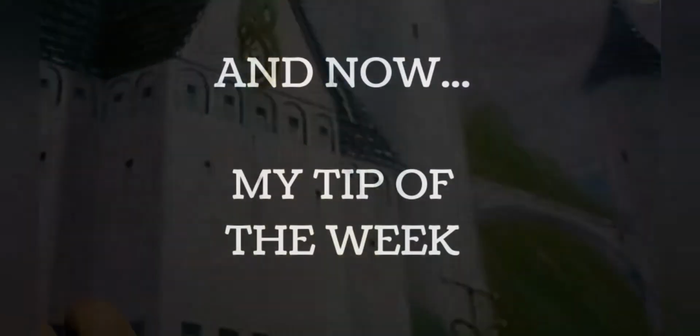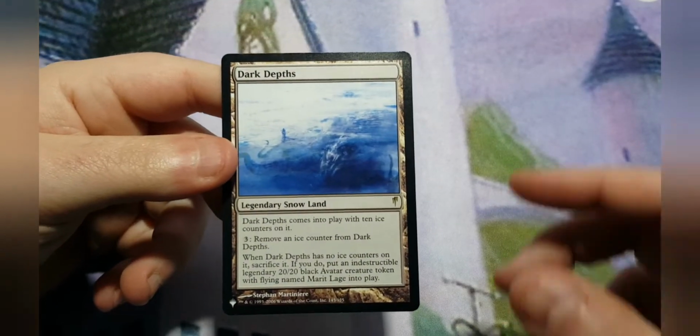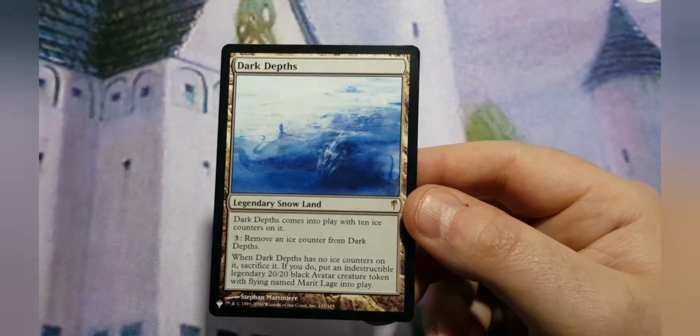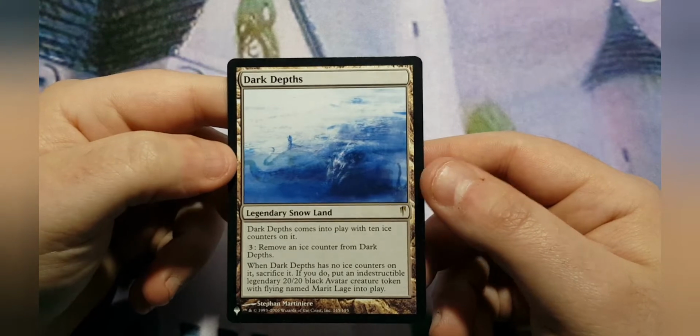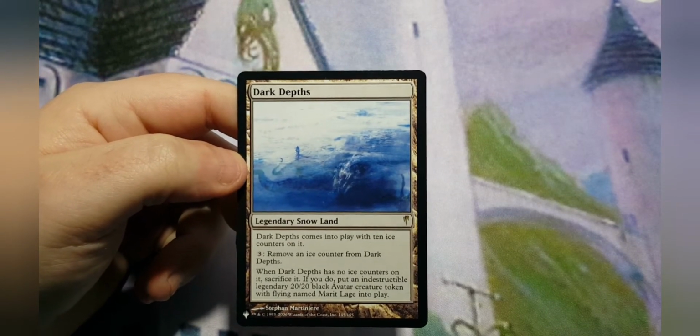Next, I'm going to go over my tip of the week, and it's really not a tip so much as it is an explanation of something that people keep talking about. So I'm not going to go over the card itself. So this is a Dark Depths. I want to go over what's called the list. A lot of people don't know what that is. The list is a subset of cards that Wizards has created.